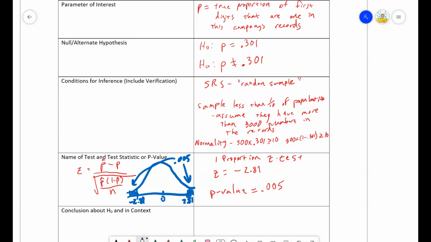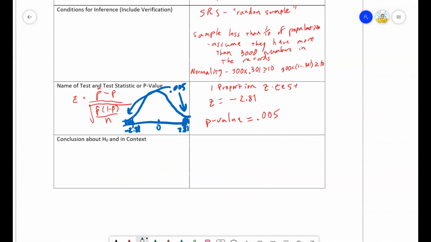So if I only found the area in one tail, if we change this to a one-tailed test, our p-value would get cut in half. I want to point that out to you. It's a very important distinction. If we did this as a left-tailed test, and we just need to find something less than a critical value, this p-value will be cut in half. So really, each of those tails probably has 0.0025 in it. That's an important distinction on that p-value. But since it's a two-tailed test, it's the area in both tails.